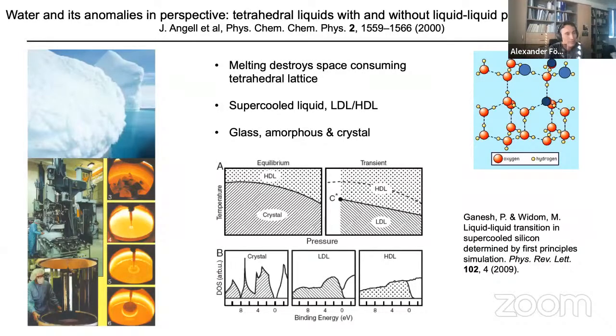Now, that's interesting because the physics of ice and supercooled liquid water and so forth is obviously related to the physics of any tetrahedrally bound solid and its phase diagram. So what we did there, we used X-ray spectroscopy to differentiate, in a first step in silicon, these different phases. In silicon, it's easy. Crystalline silicon, we all know, is a semiconductor, so it has a band gap. The high density liquid silicon, which is just molten silicon as it sits in a vessel, is metallic. The interesting thing is the low density liquid phase, which can only exist transiently, is a so-called semi-metal.